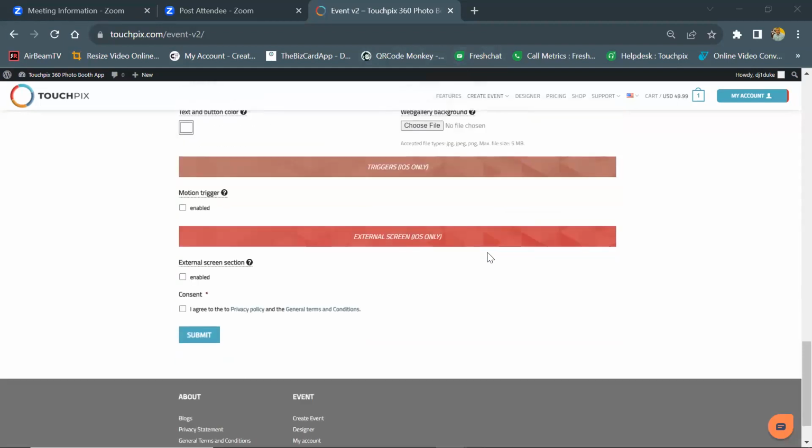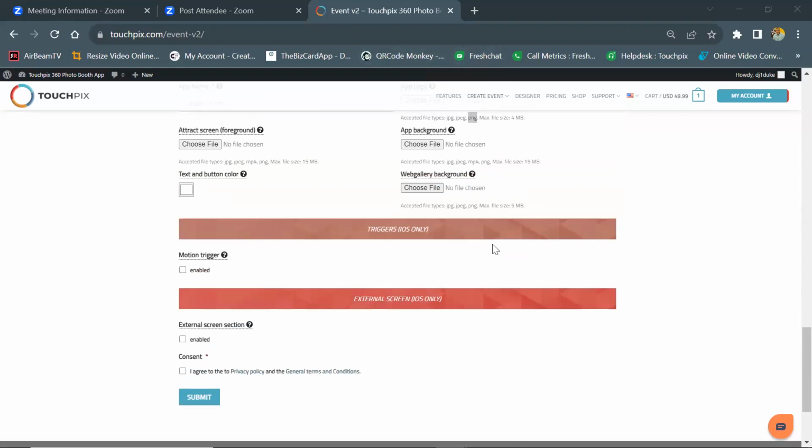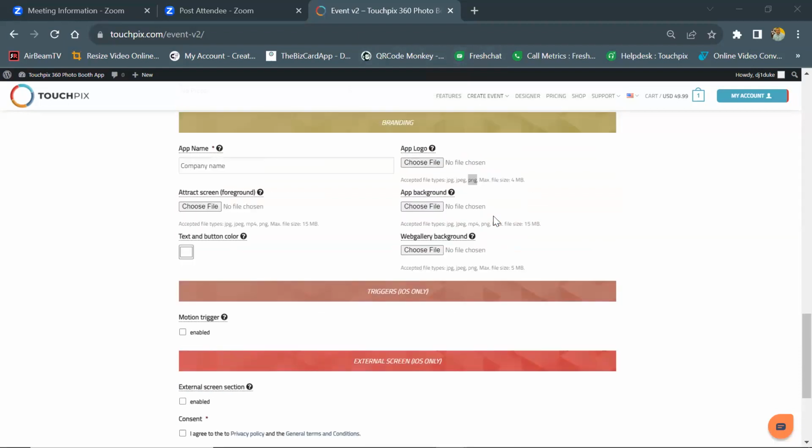Okay, that makes perfect sense. I have a question for you. The app background shows on the standstill of the iPad, but when we use the TV for sharing stations, set up to do a live carousel view, I've noticed that the app background does not carry over. It gets this monotone Touchpix orange for the background. That customized background does not show up. Is there a way to make that happen?